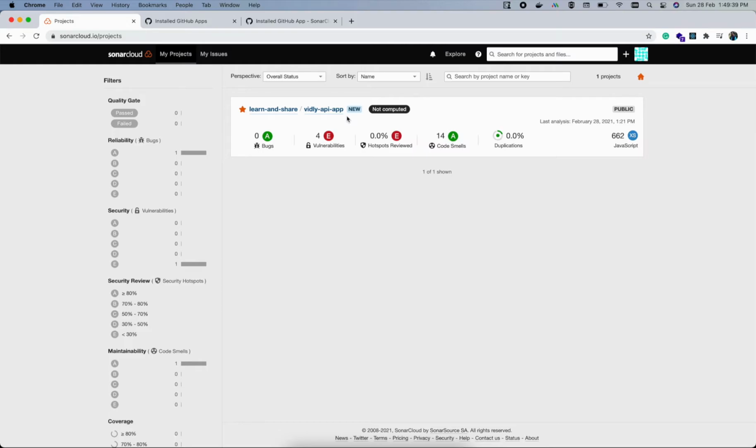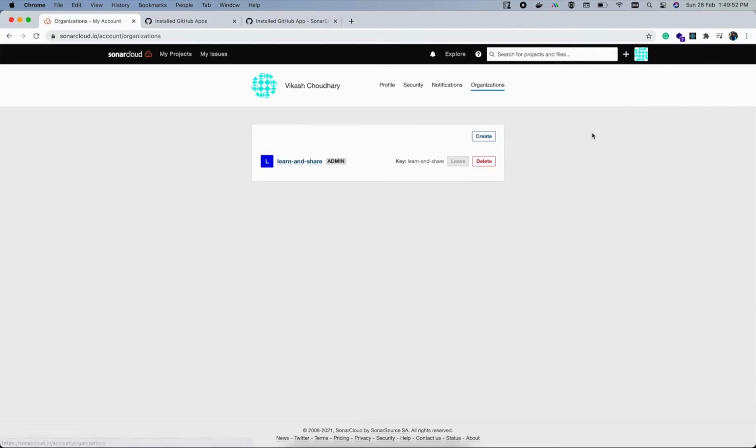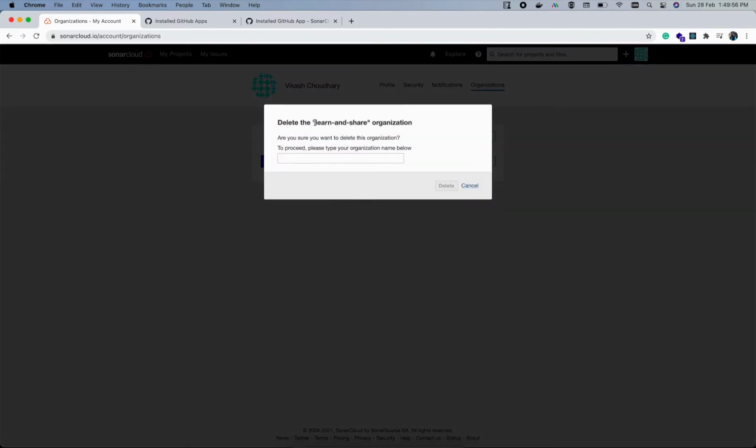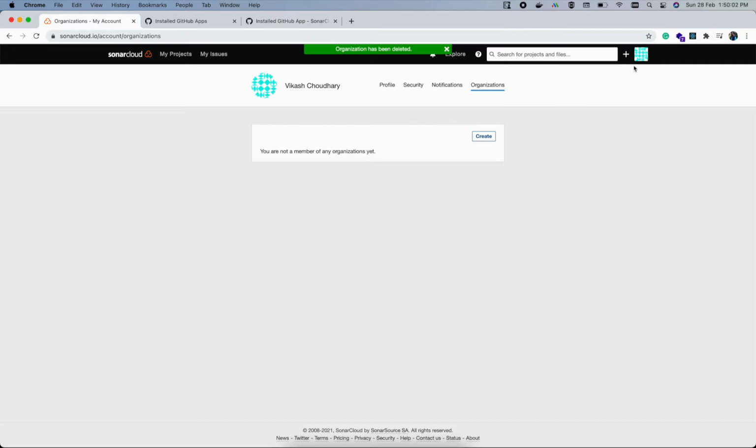So Sonar Cloud doesn't know what has been removed or added, right, unless we do some action on that specific repo. So what we will have to do here is, let's go to my organization and delete this created organization, right? So this is like a confirmation screen, just add it and delete.